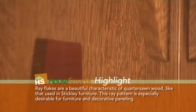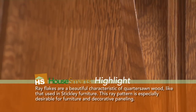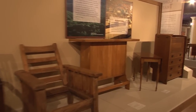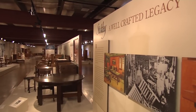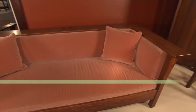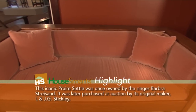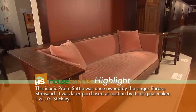Ultimately, what Gustav Stickley was able to do was translate how much value you got from buying his furniture. And we've seen such an amazing transformation happen between this factory and ultimately what we have here as our museum. I love the collection. We've got some really great and iconic pieces. And I always say every object has a story to tell, and there are lots of stories to tell here. And it's fun to share those stories with the public.